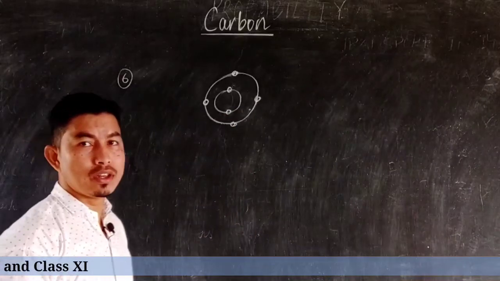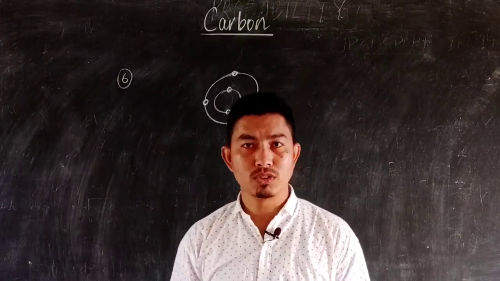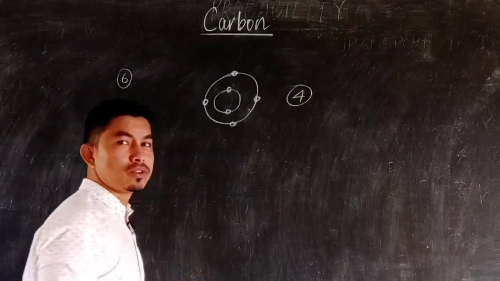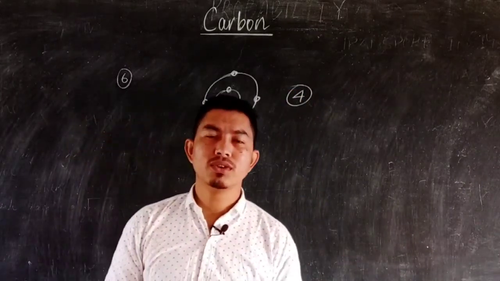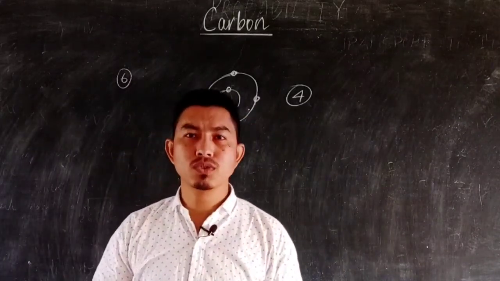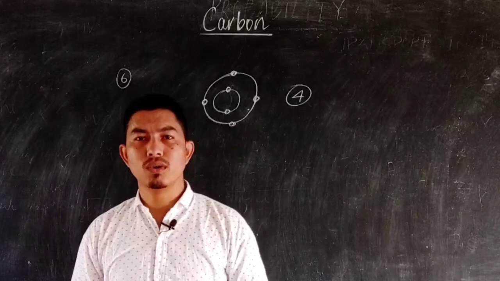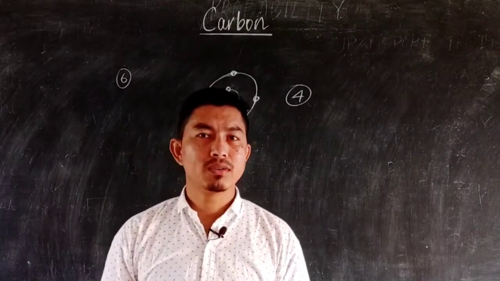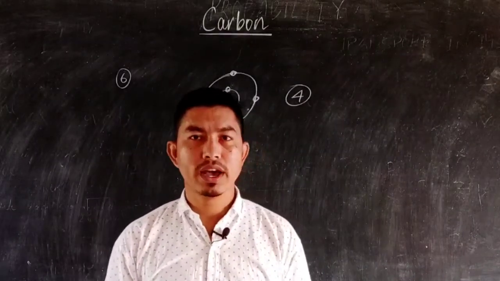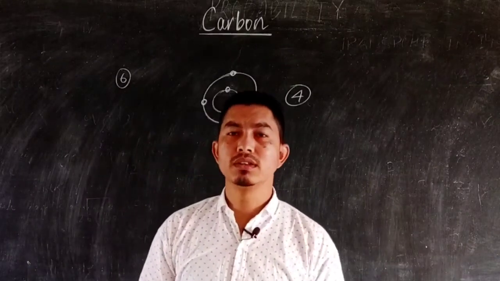We have already studied in many other chapters that atoms are stable only if they have 8 electrons in the outermost orbit. But here, carbon has exactly half of it, 4. So carbon can neither gain nor lose an electron, because it would have to gain 4 electrons or lose 4 electrons to be stable. Thus it cannot gain or lose electrons to be stable, but rather it forms 4 covalent bonds to attain an inert gas configuration. That's why carbon is of great importance in chemistry.